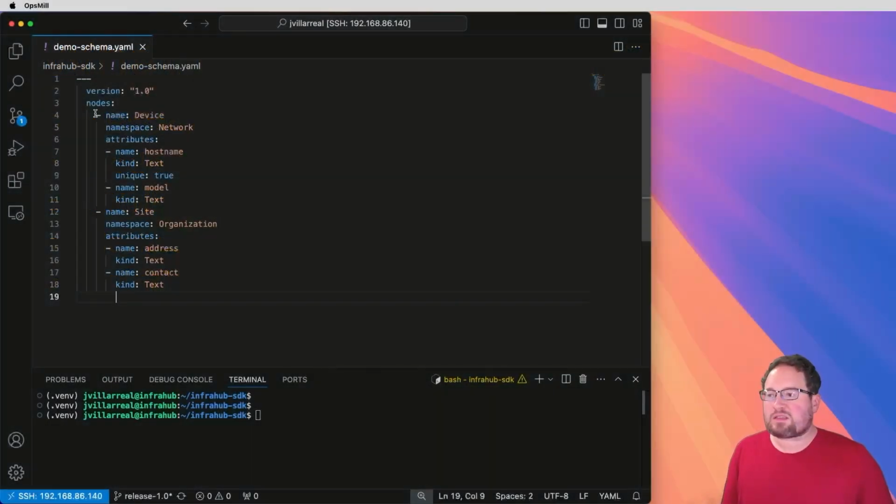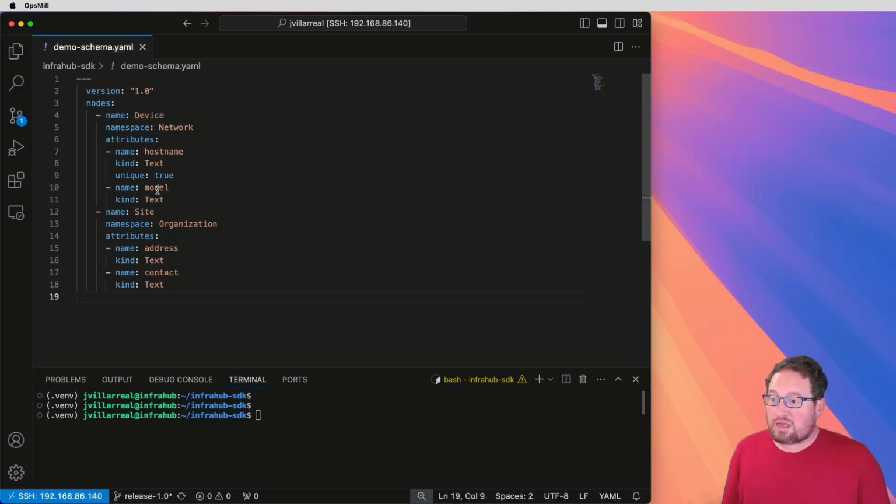Here is a very basic schema where we've set up two different node types. We'll have our network device as one type, and then the attributes that go along with each individual object that you would create inside of Infrahub. Every time you make a network device, it will have fields available for these attributes. We'll have a host name in here. It's just a standard host name for a device. And then we also have a model number in here. So what is the model number of that router or that switch?